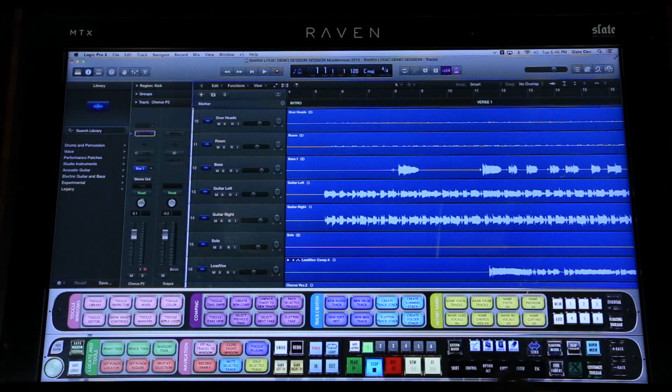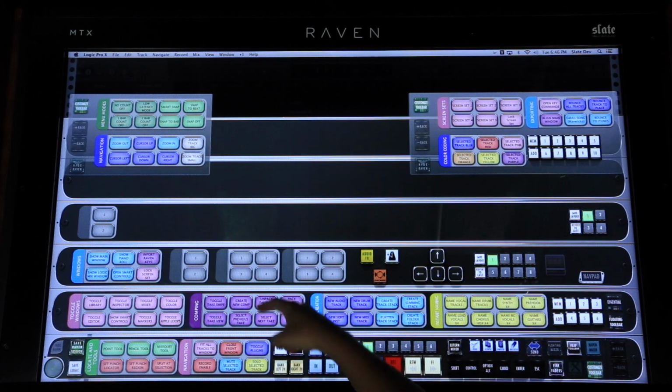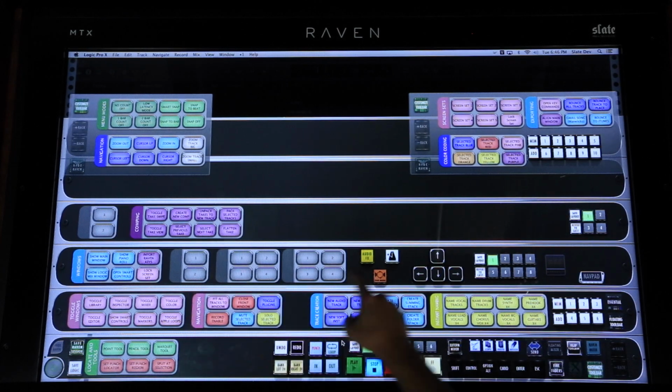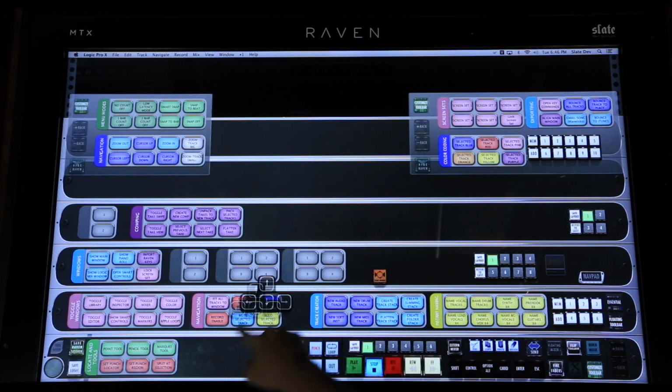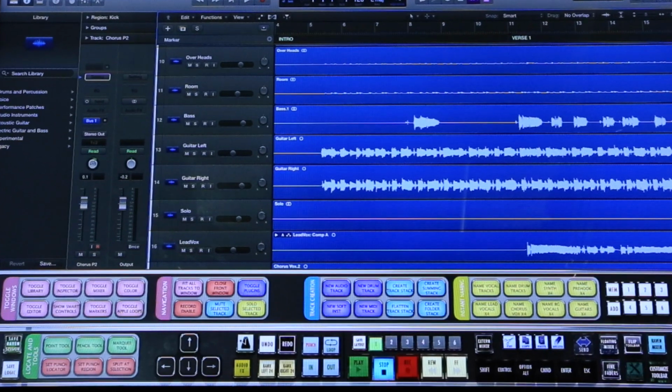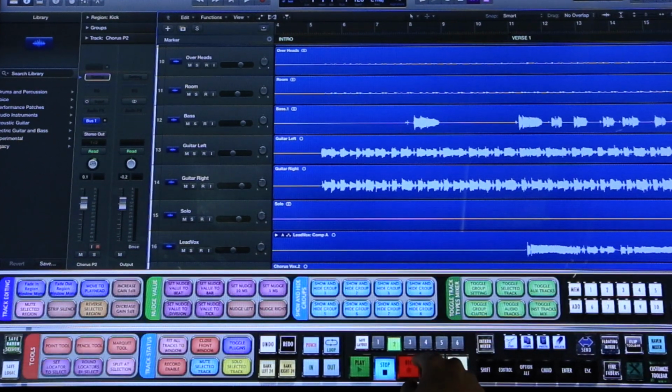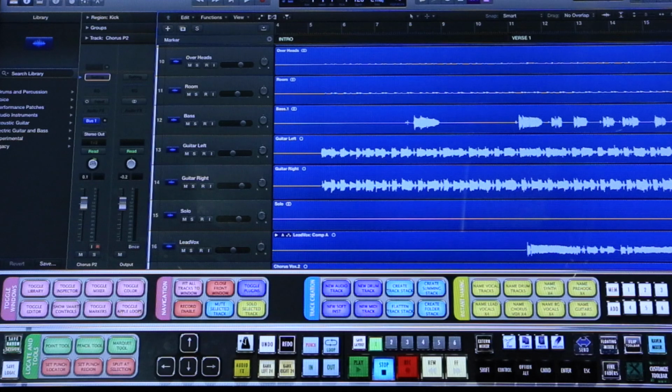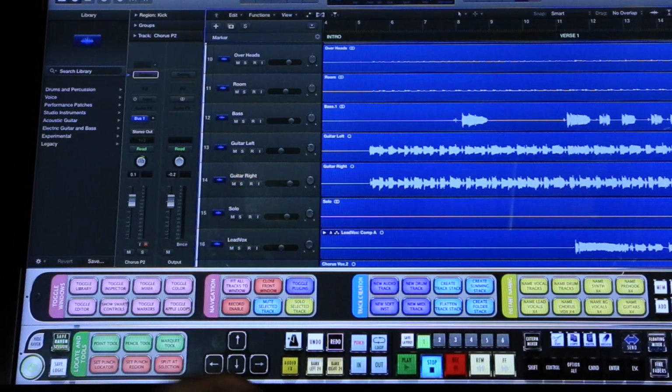Your console layouts are also completely customizable. Using the Customize toolbar, you can create and design your own console layouts. Once you've customized your console designs, you can save them to layouts, which can then be selected and recalled via the Raven toolbar. And finally, you can save a Raven session file to store all of your layout changes into one easy file.